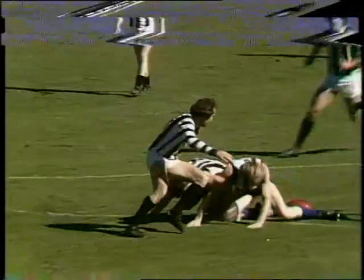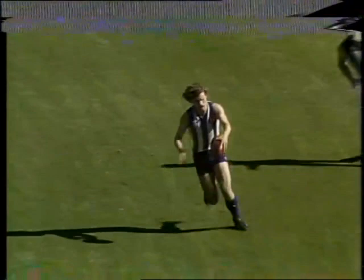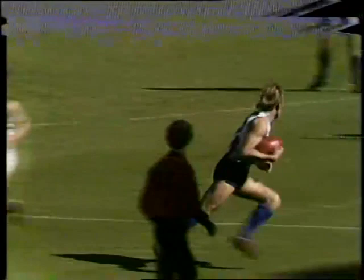Carlton's not looking 100% fit at the moment. Throws the ball out to Shaw. Shaw, a high kick. Peter Moore in this one. Couldn't take the mark. Henshaw at the back. Left foot clearing kick by Henshaw to halfback. Wayne Richardson there. And again, Blight comes over the top of the pack to take his fourth mark. Max Richardson. Worthington. Manassa. Wayne Richardson, a great mark. Superb mark on the wing.